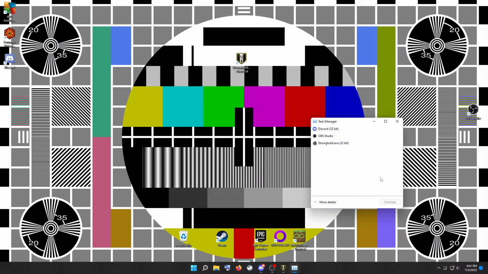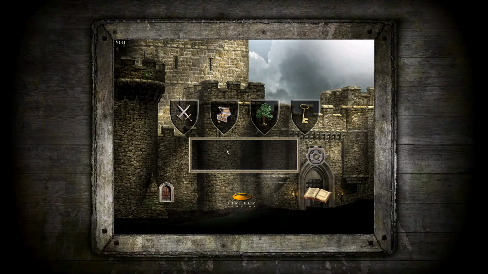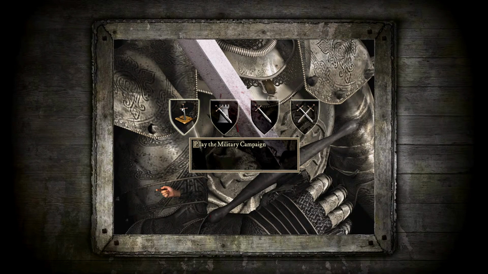Alright, here we go. Stronghold HD. There we go. Okay, now we wait 20 seconds to see if it shows up on the actual stream. Are we working? Is there any pertinent information being shown on the stream? Okay, there we go. Now it's been 20 seconds and we are in fact good. So, sorry for the technical difficulties, people. We're still trying to figure this thing out.